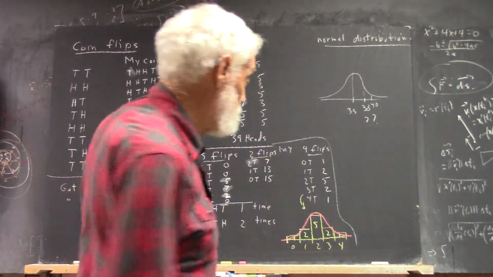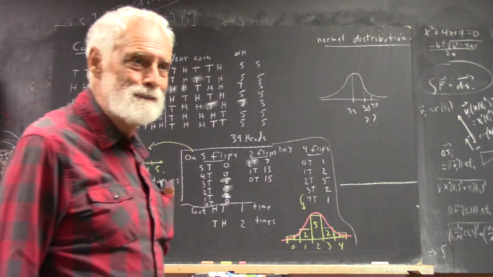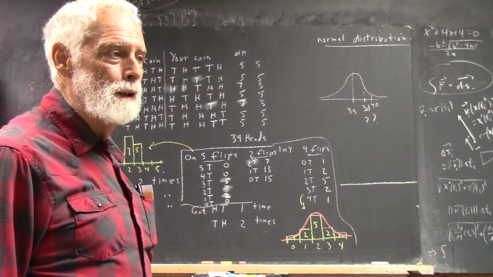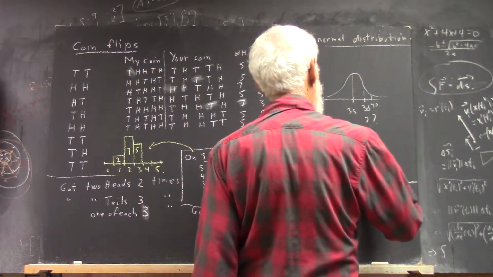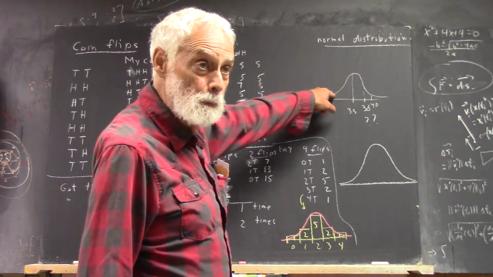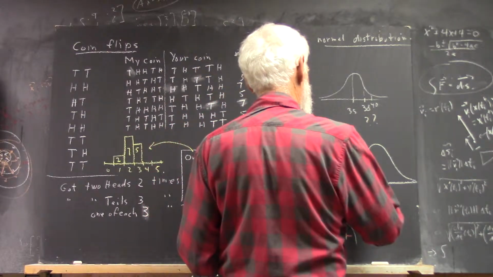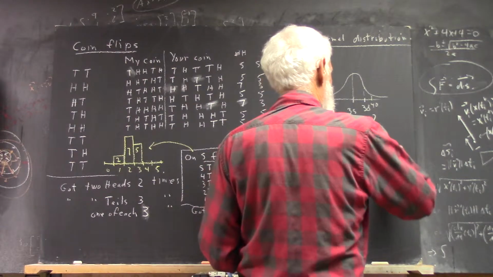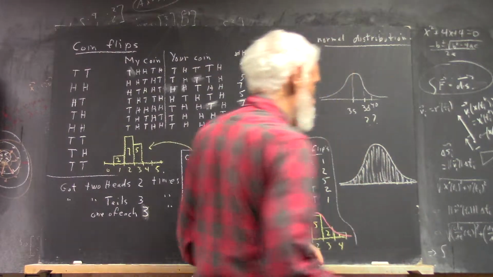Now, my point is, if you have 1,000 flips, what's the picture going to look like? Well, I'll tell you what the picture looks like. It pretty much looks like this, which is a perfect normal curve. And of course, you've got to divide this up into a lot of histograms, right? Good thing I'm so quick.